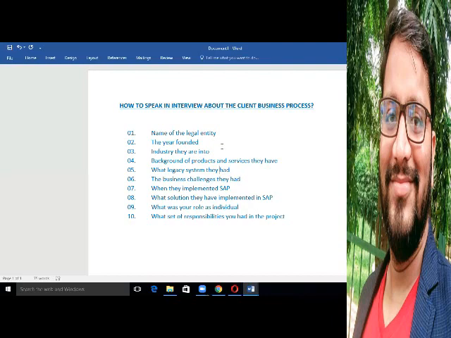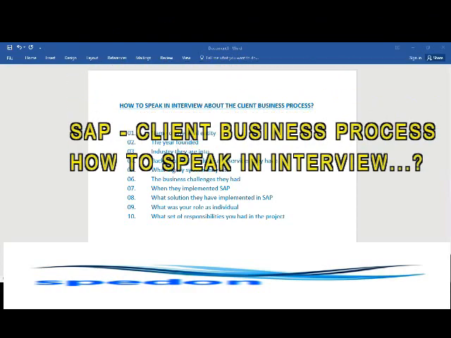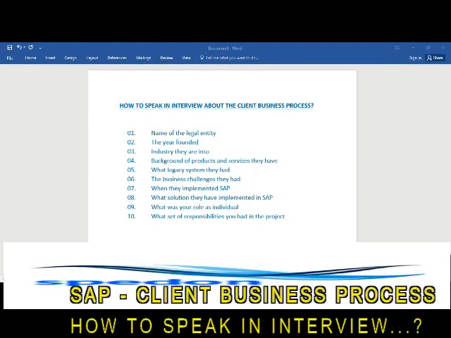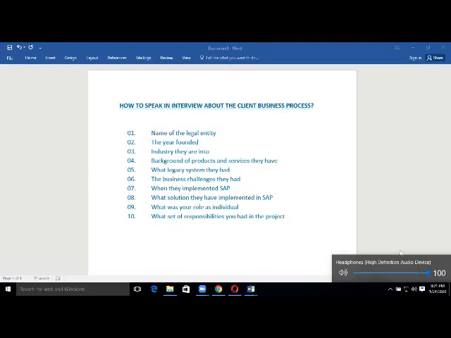Right, it's recording. So today we're talking about client business process. Yes or no? So we have already understood the background of client business process. What do we mean by client business process, and why do we need to understand it as part of the second phase of the project, which is your business blueprint? So any idea what is client business process?